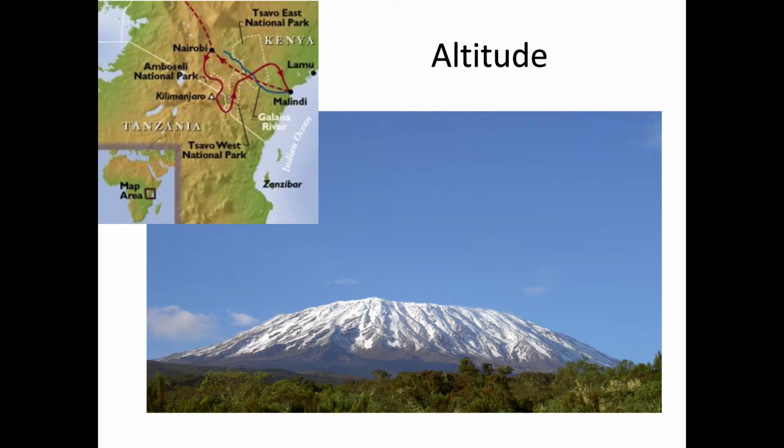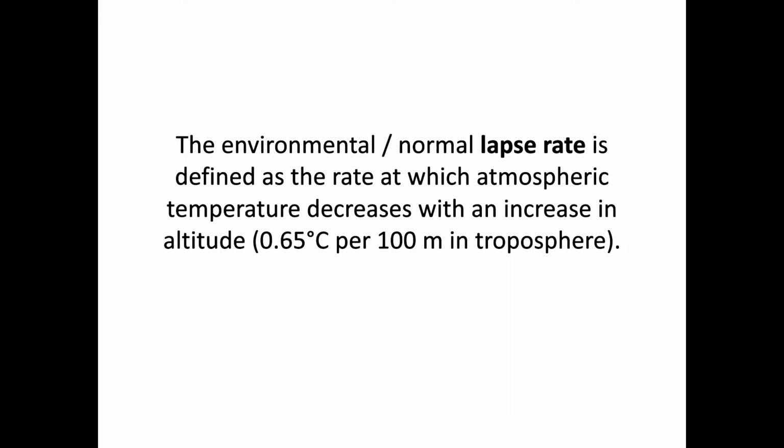And once again, I've got an easy explanation and I've got a more complicated one, and you can choose which one you go for. This is the one that I need everybody to learn, and it is written in the module booklet. We know from the first video that the higher up you go in the troposphere, the colder it gets. Well, today I can give you a number. It's 0.65 degrees per 100 metres, or you could say 6.5 degrees per kilometre. It's exactly the same rate, I'm just expressing it in two different ways.